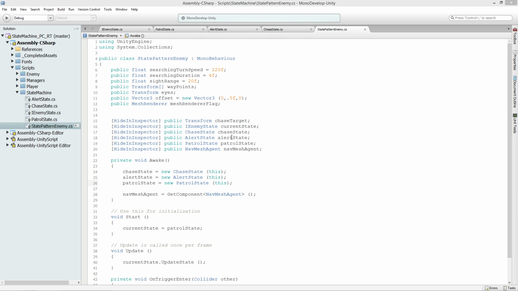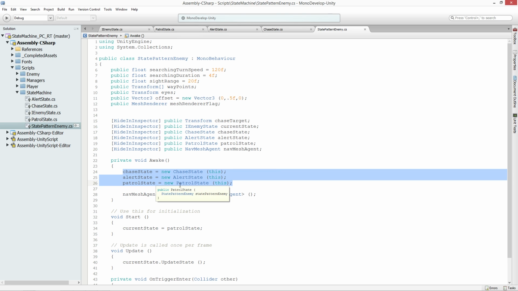Adam asks to reiterate how it sets up the states. So with the keyword this, right? So what's happening here in awake, right? When the object state pattern enemy is attached to, in this case our enemy, becomes enabled for the first time, awake will be called as the very first thing, right?